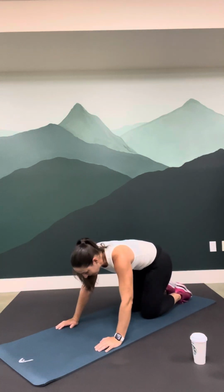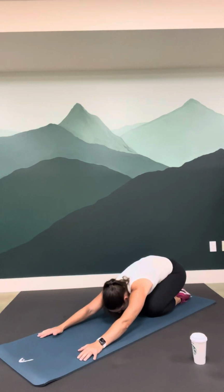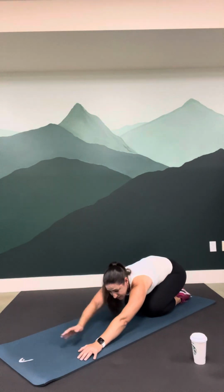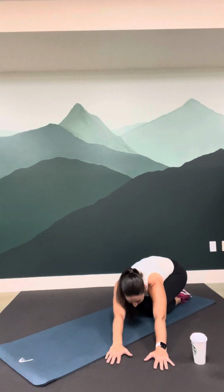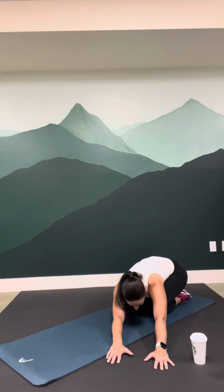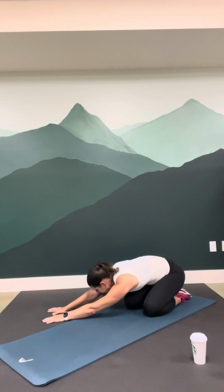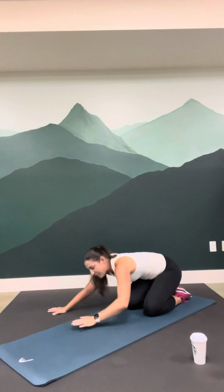Okay, release the foot. Go ahead and come on up. Let's do a child's pose really quick. Press back, sitting onto the heels, arms stretch overhead. All of that lateral bending. Let's walk our hands towards one side, stretch our lats. Okay, another side. And bring it back around, legs out in front of you, seated staff.